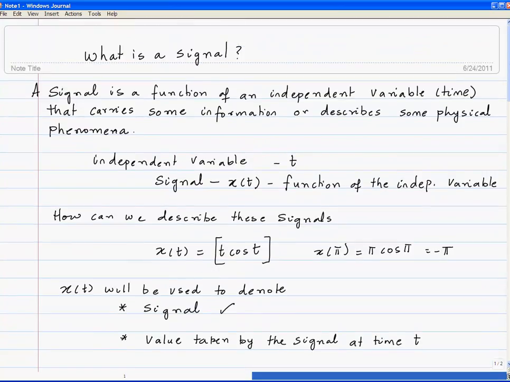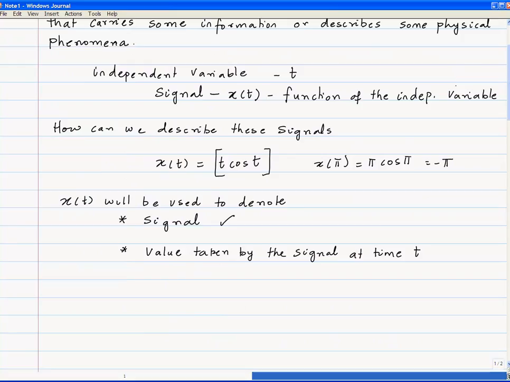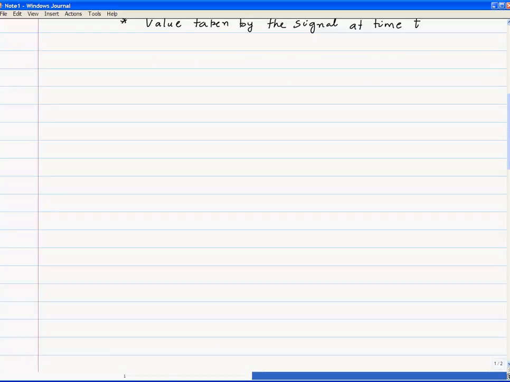So let's come back to this definition here. It says it's a function of time. You may be wondering, this is still a little bit abstract. What do we mean by functions of time, and why do we really care about these functions of time? So what I thought I would do is a small example to give you something that you can relate to quite easily.